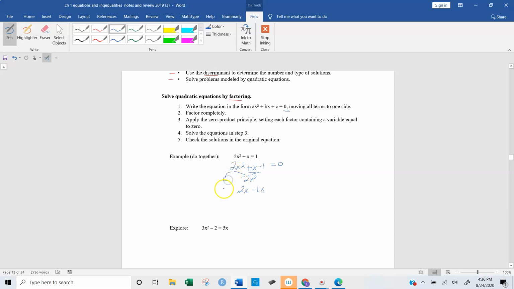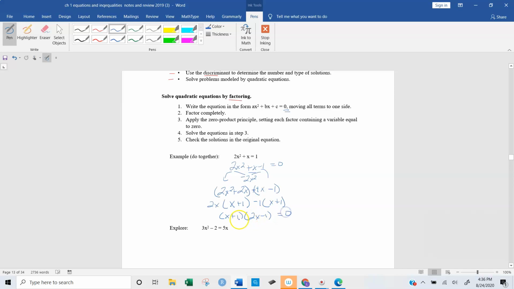Now we're going to bring down our first term, and we're going to bring down our last term. Then we're going to group them. Remember that this is plus a minus, so that grouping goes with that negative 1 there. The first group has a 2x in common, leaving x plus 1. The second group has a negative 1 in common. Oops, didn't write it right. Okay, factor out your common factor, which is x plus 1, times 2x minus 1.